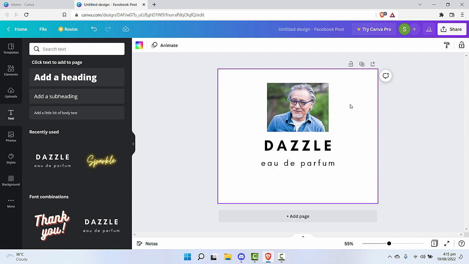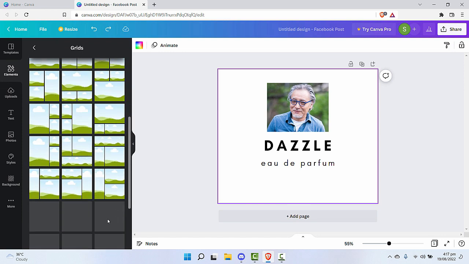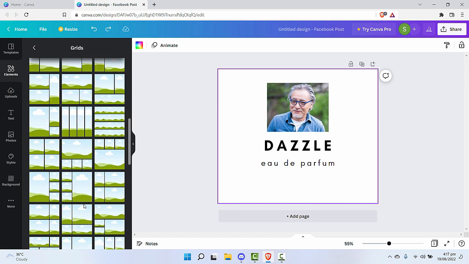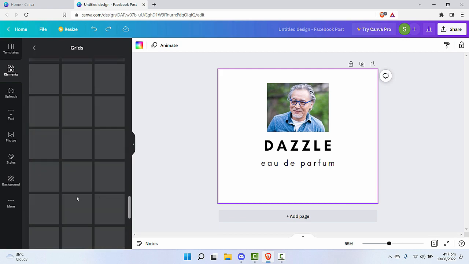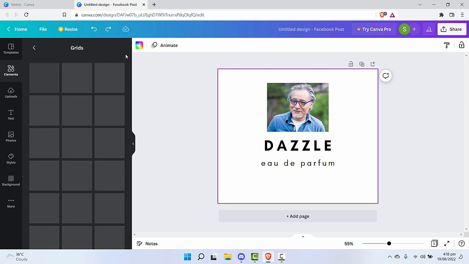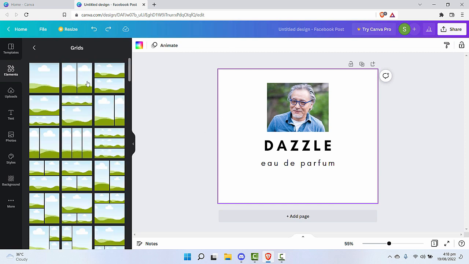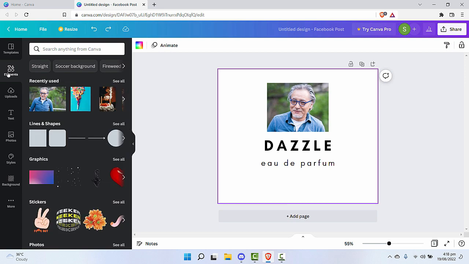So all these are the small tools that will be helpful in creating your design. So we have a lot of choice in the grids. We have only sampled one, but it totally depends on your image style. Maybe you need this kind of collage for your design, or any design you want. You can check out grids and you can experiment with these, but basically the concept will remain the same, and most of the time you will be using only the single grid that we can see on the top. So I don't need to explain this, it's pretty basic. Let's move to what other elements do we have in the element section.